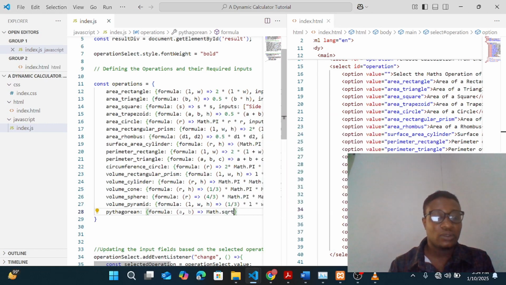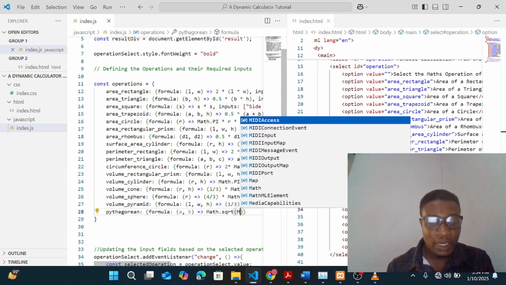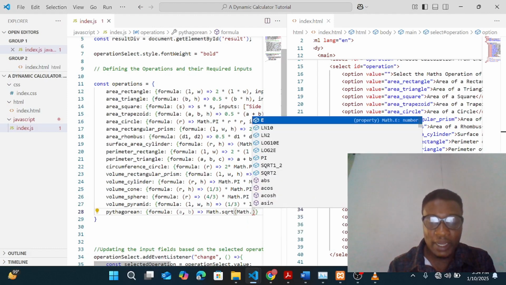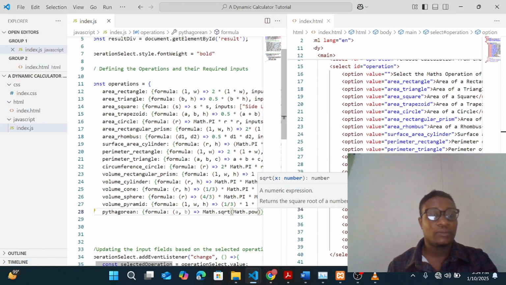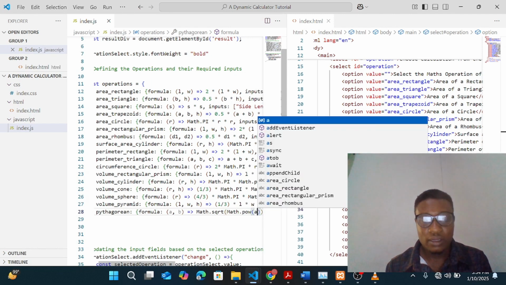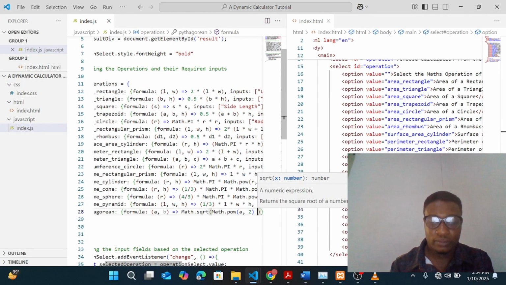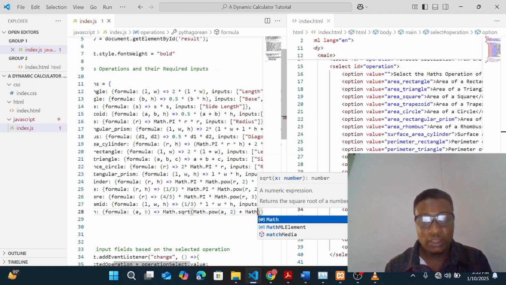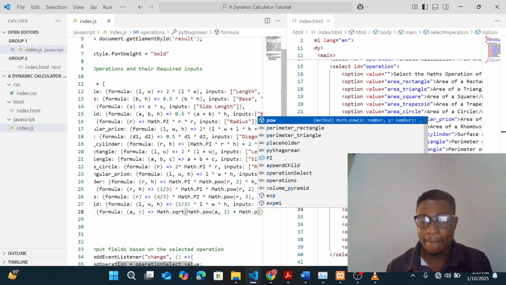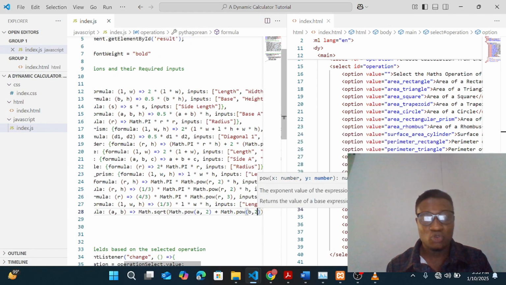We have square root, checking for math dot power. So power of a, that's a raised to power 2, plus math dot power b raised to power 2.